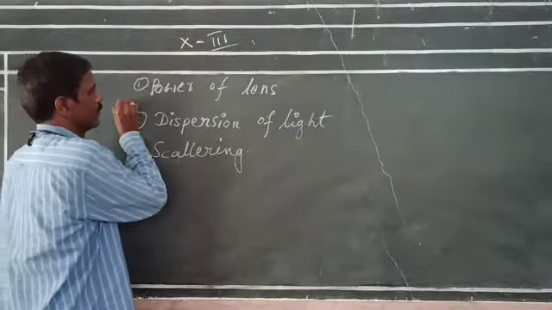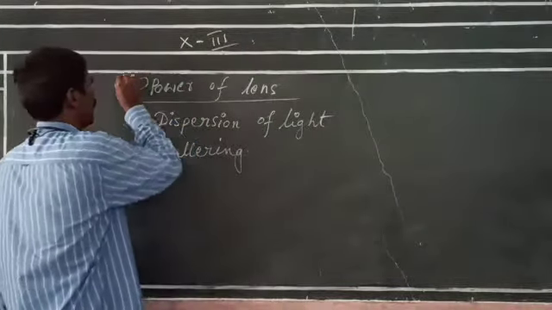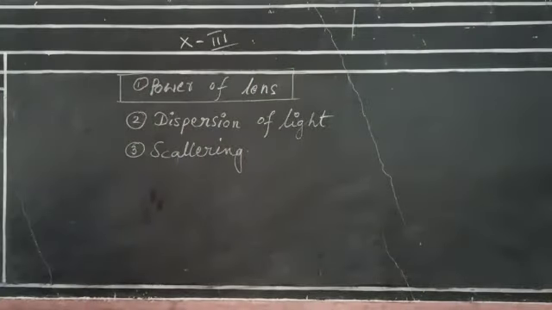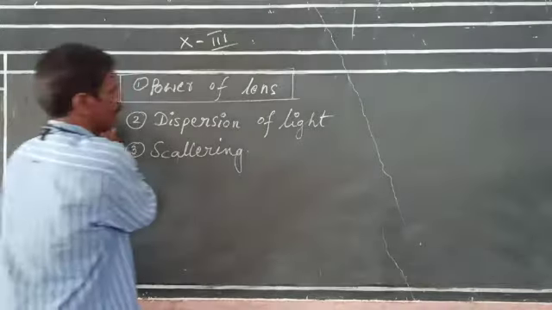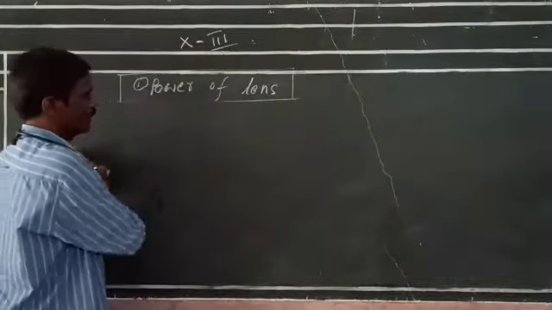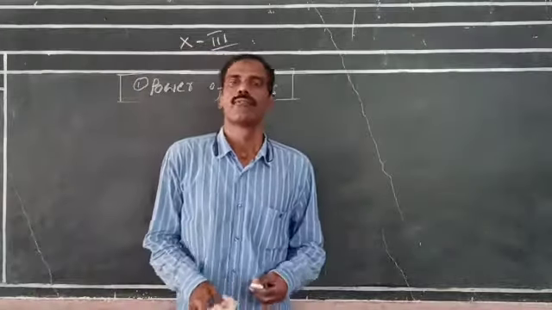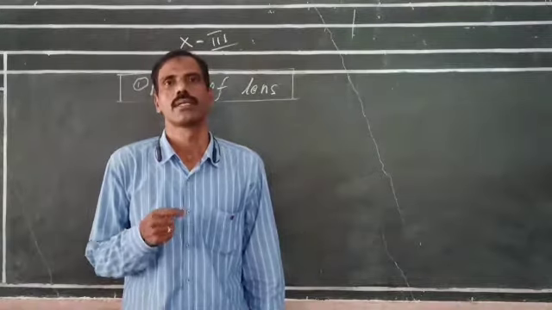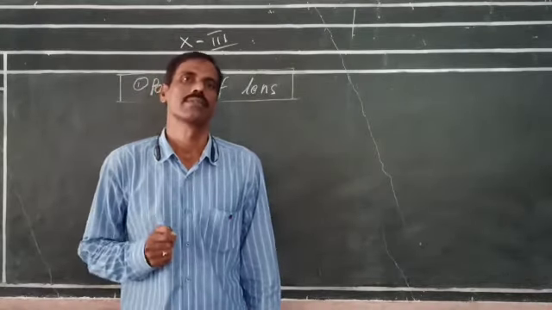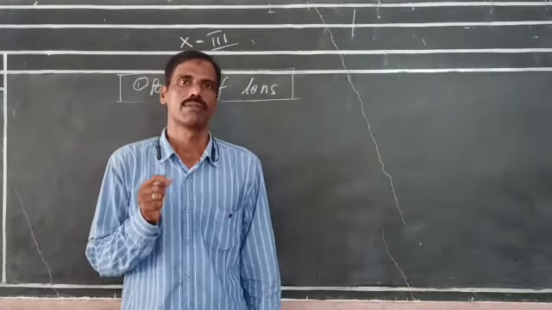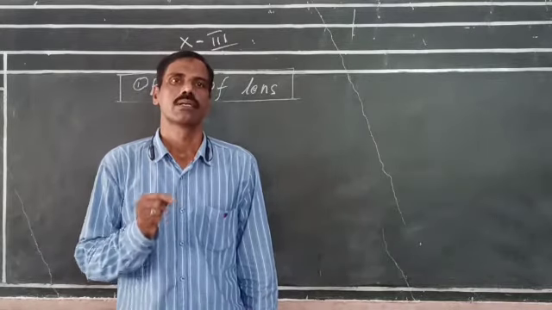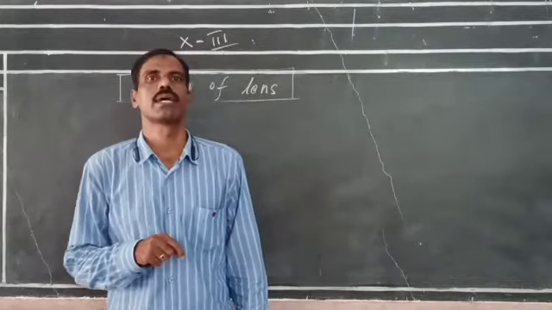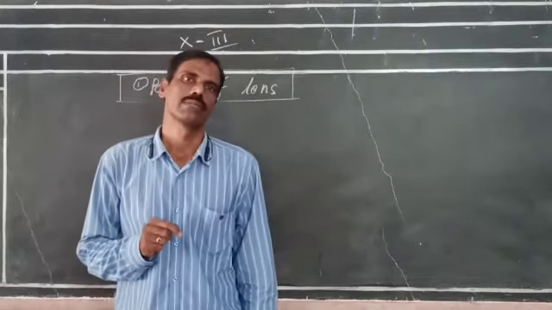At the beginning, we discuss power of lens. In the earlier videos, we discussed that for the correction of vision defects, we have to use different lenses for the eyes. If the vision defect is myopia, concave lens is used, and if the vision defect is hypermetropia, convex lens is used.